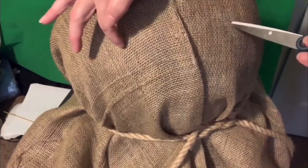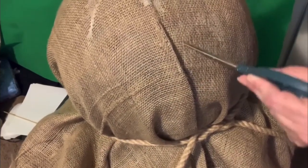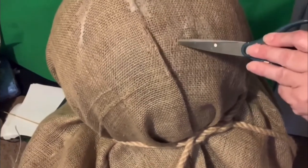Okay, now I'm gonna smooth the burlap over, and I want to make sure I start in the middle, and we're just gonna work and smooth it. Okay, now if you want to make eye holes on yours, because if you're gonna wear this as a costume, you would definitely need to make eye holes. You would put it on and measure kind of where the eyes are, and then like I'm gonna do a button here and a button here. So I put the eye holes right next to it and just cut them out with a box cutter.